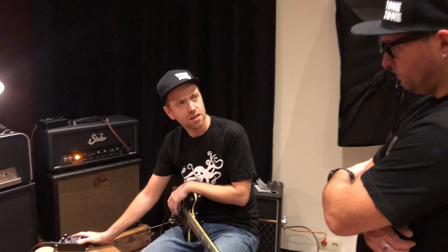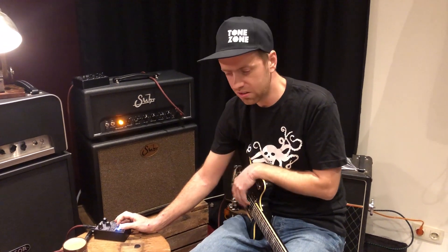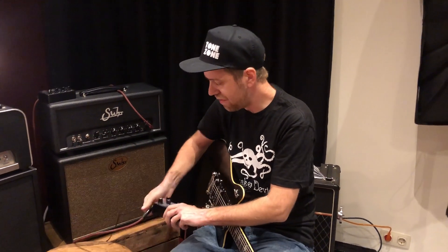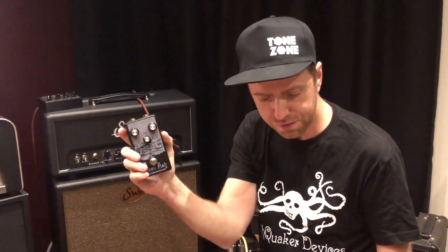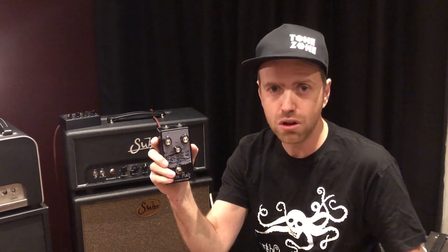It's limited — I think 1500 pieces worldwide, 20 in Benelux, and just a few more in Europe. So my advice after this really short first impression with the Black Ash: if you want a friendly fuzz that is still very thick and gritty but feels smooth — some fuzzes are just too rough — this one is still very usable. If you're looking for a new fuzz, make sure to visit your local Earthquaker Devices dealer and check it out yourself, if they have it, because again it's limited.